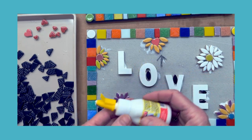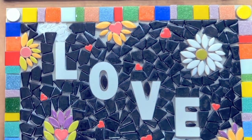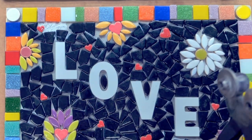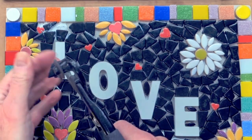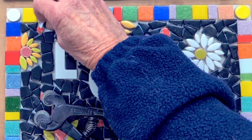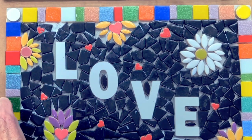I've included a lot of ceramic hearts, and I like to put them in random places where you just can't find the right fit — they're a nice little filler and fun too. Kind of chill out with this; it might take a while, enjoy the process — it's kind of meditative. I'm almost finished. If you have wheeled nippers you don't need them much here, but if you get into a situation where something just won't fit right, you can try a little nip. The black tiles come in so many different shapes that you can usually find the right fit.